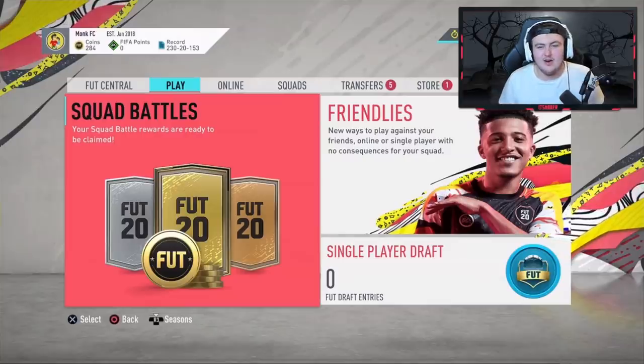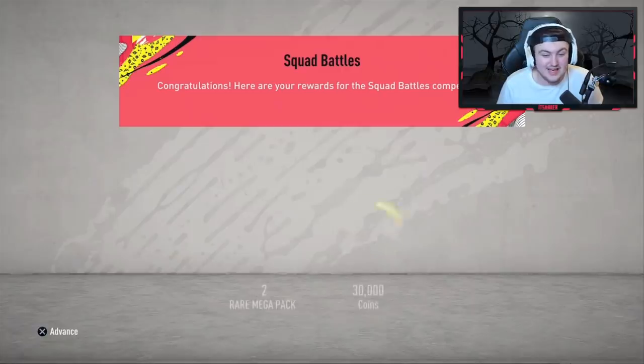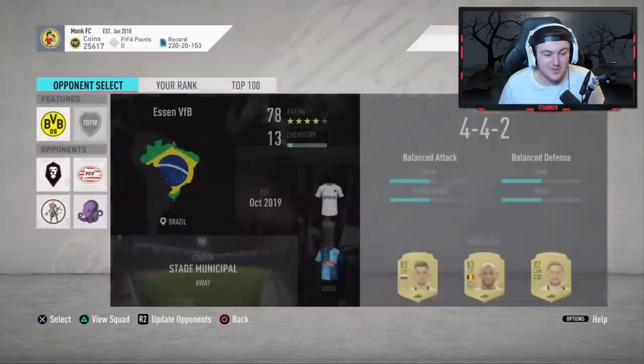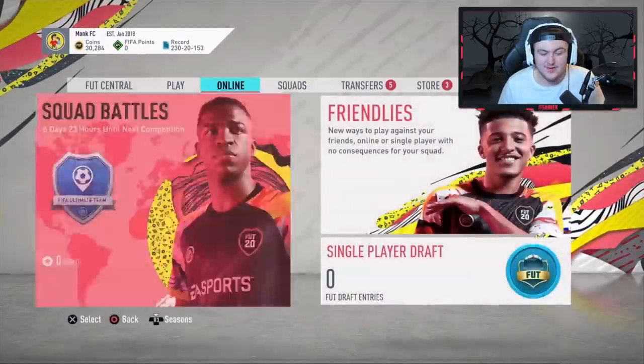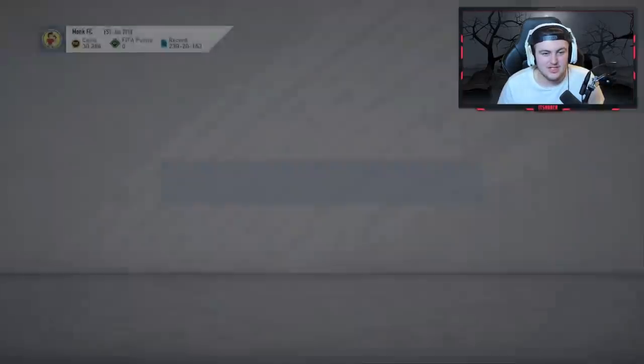All right, next set of rewards. Let's see if we can get some good. Come on, EA. We're still yet to get a walkout. We've got elite ones, though, which could be the one. Could be the one this time. We could actually get ourselves some decent ones from these rare mega packs.